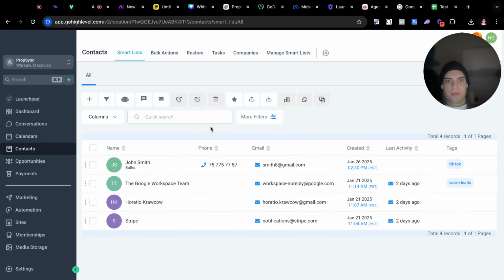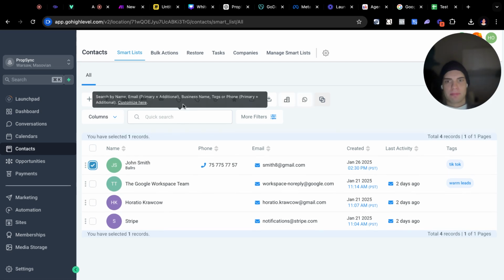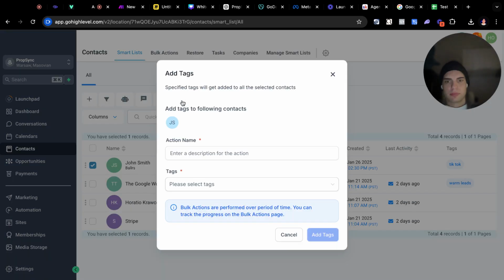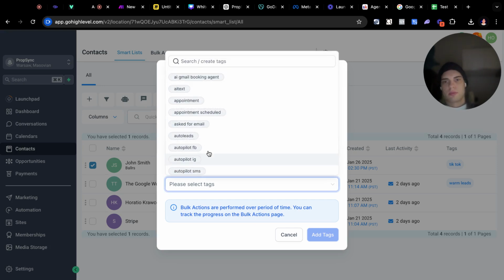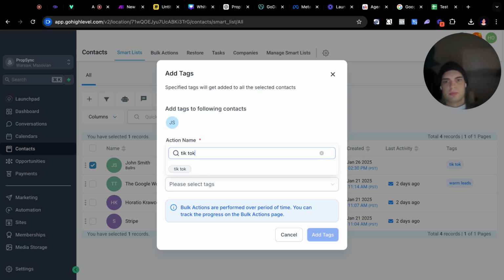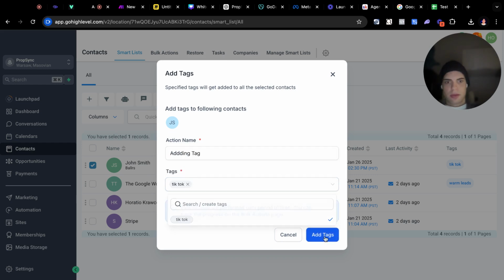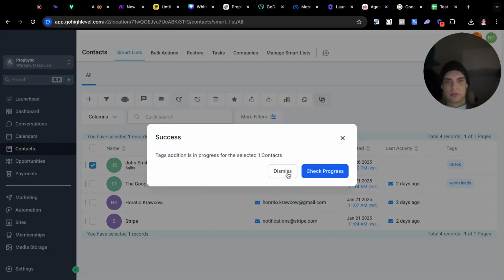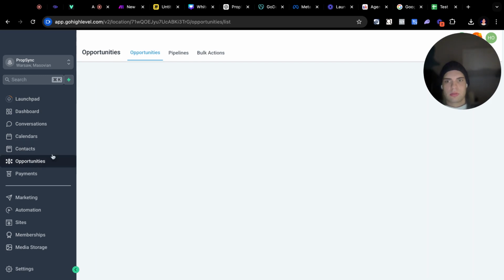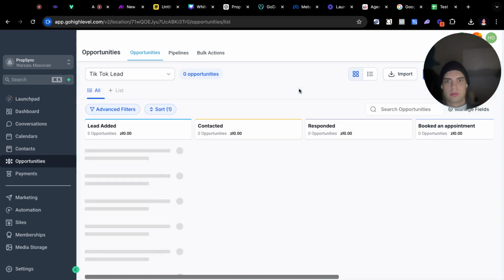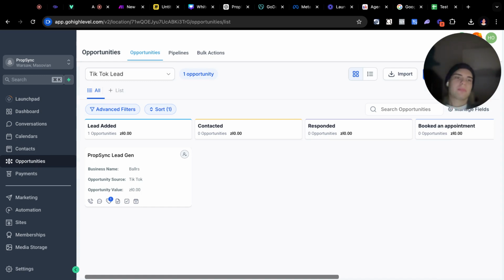Okay, so now we remove the tag. So let's see if now we add it again. Adding tag. TikTok. Add tags. Boom. We got it. Okay. So I did it the other way around.